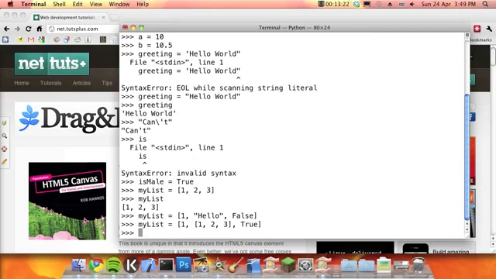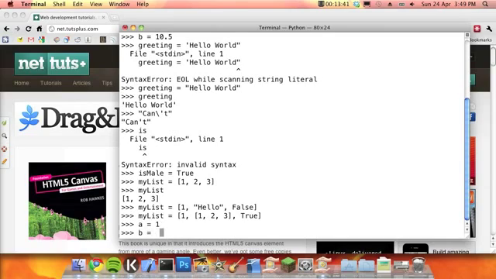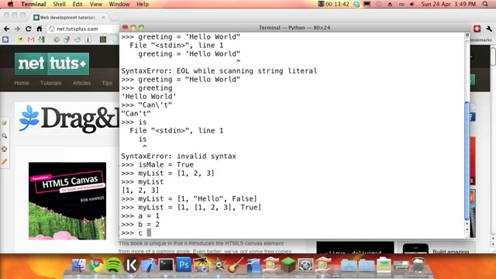A really useful trick in Python is multiple assignment, and that can make your code a lot cleaner. So you can assign multiple variables on the same line. So say we wanted to create 3 variables containing 1, 2, and 3. We could say A equals 1, B equals 2, C equals 3.